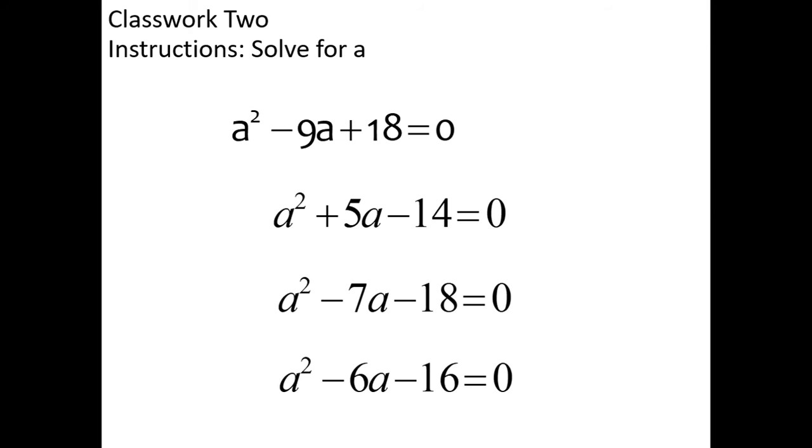All right, let's look at the two factors I got for the first one. Okay, there we go. I'll multiply those two factors together, and you get that quadratic equation. Okay, now the next step is figure out what value of A would make each one of those factors 0.